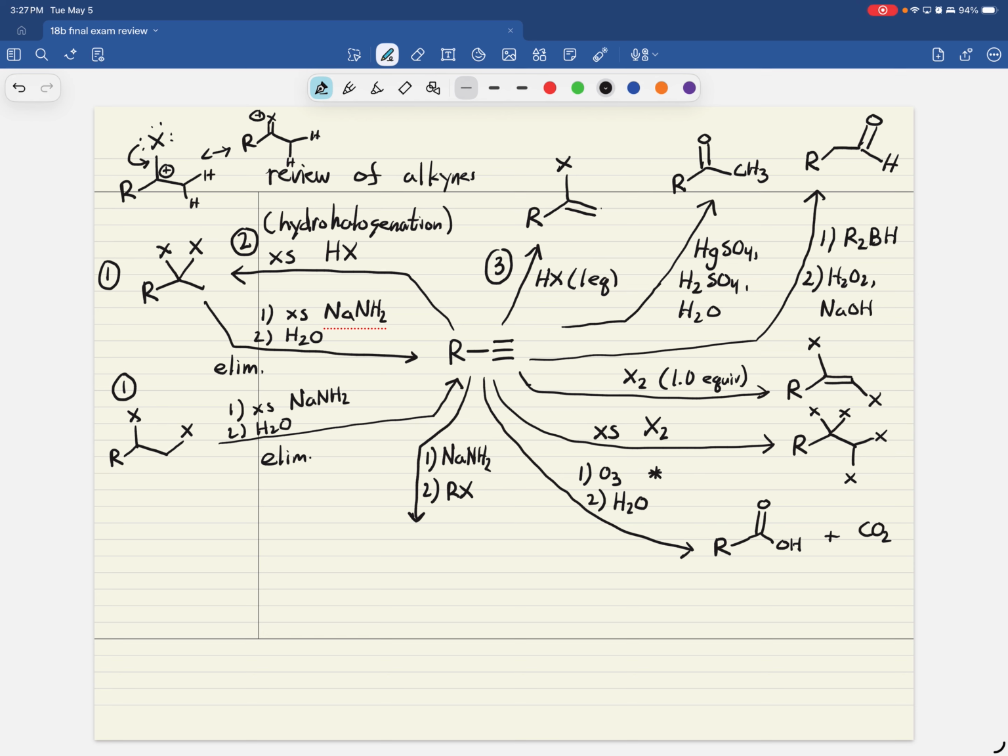It's going to deprotonate. Deprotonate what? Yeah, what's on the triple bond? The hydrogen, right? And then when we take that, we're going to react it with this alkyl halide, and we're going to generate a terminal alkyne. So now we form a carbon-carbon bond. So alkynes is like the next step where we can form new carbon-carbon bonds like that.